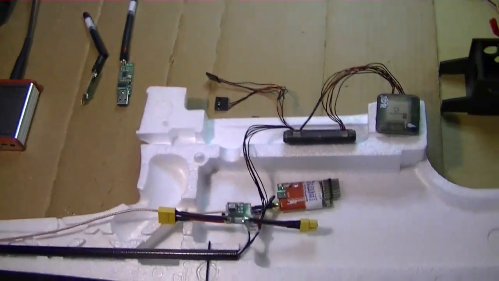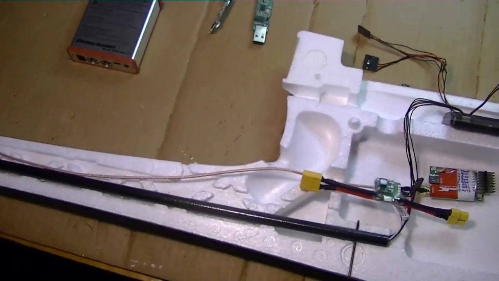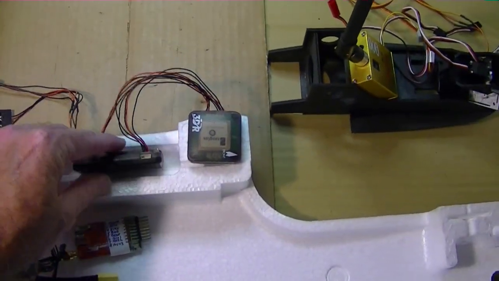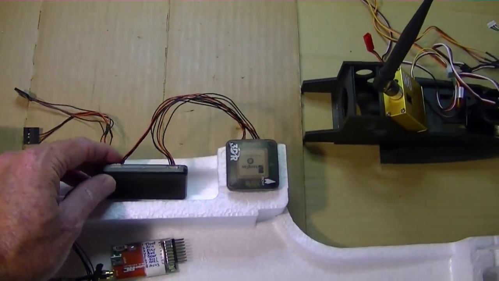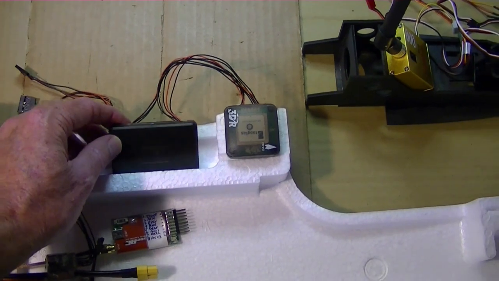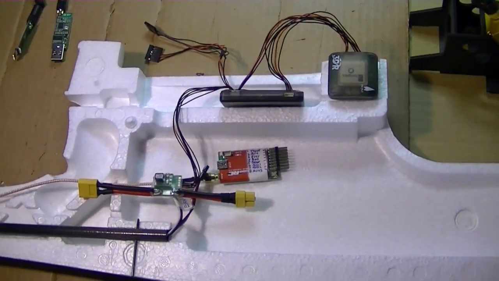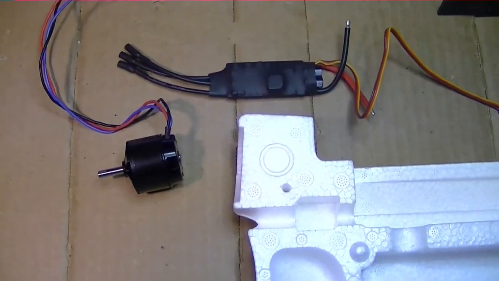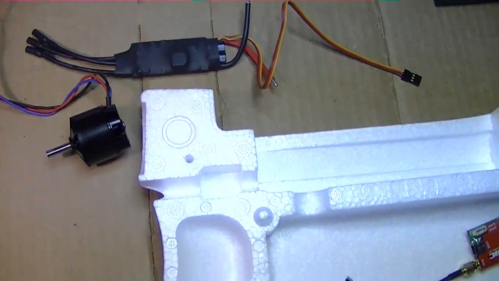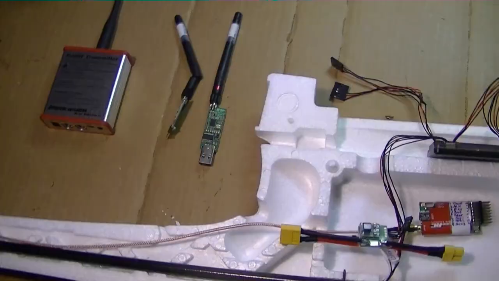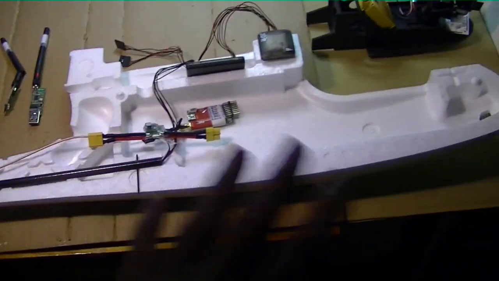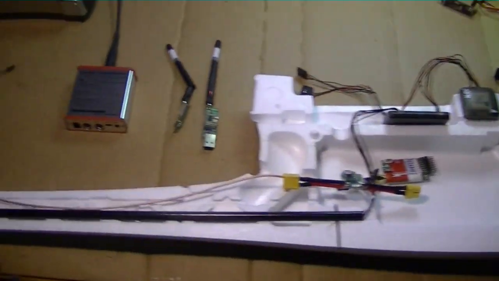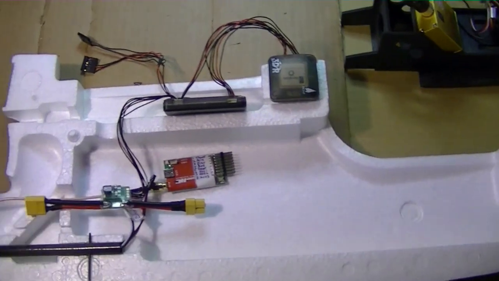Okay, so that's four systems right there. We've got the LRS for control of the plane. We've got the video system, so we can see where we're going. We have the autopilot, which will actually control the plane all by itself. But it also provides other features such as auto leveling, return to home, and stabilize mode, various other things. It just goes on and on. And then the fourth system is the telemetry system, which I just talked about. Also, of course, there will be a prop drive motor to fly the plane and an electronic speed control to run the motor. So the next phase is mounting all this on the plane in a more permanent fashion. But I hope this sort of gives you an overview of what the different FPV systems look like and how they all go together to form a complete package.